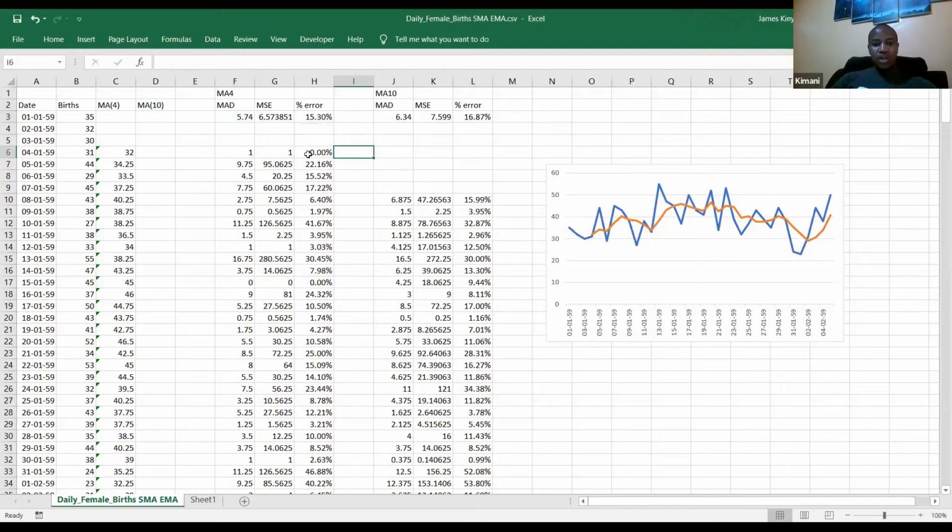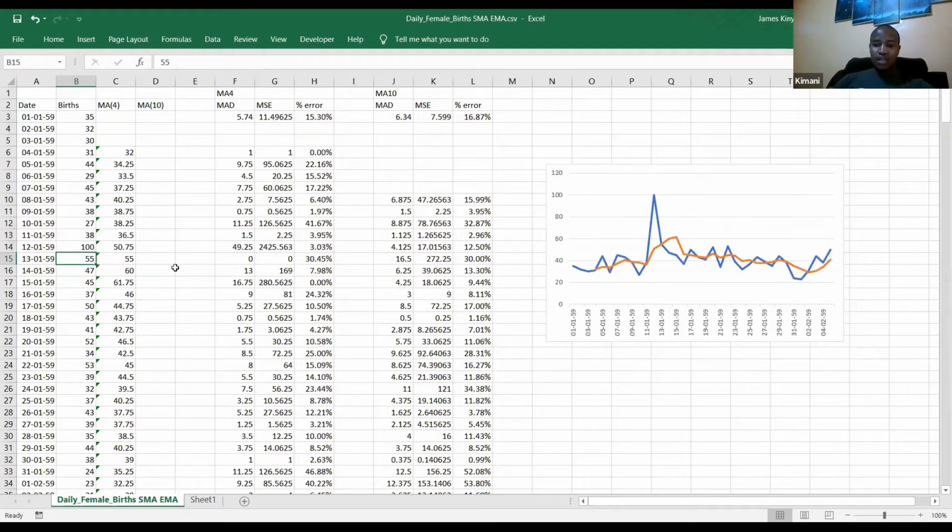From that, you can also calculate the percentage error, which is the difference between this and this. If you're using a moving average of 4, you end up with this. This is usually a good tool and it works sometimes, but the problem is if we have a big spike, it always reacts to the big spikes. If you react too soon to that, you'll make a mistake which could be very big. So it's a good tool, but it has its problems. It's for data that does not have very big spikes.